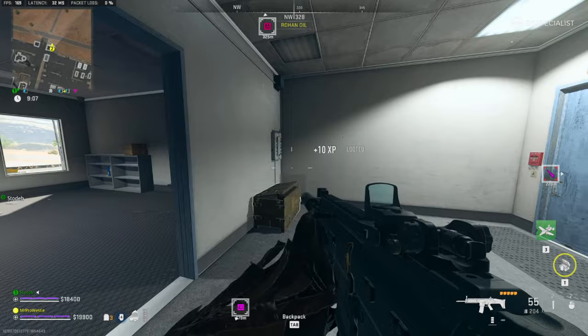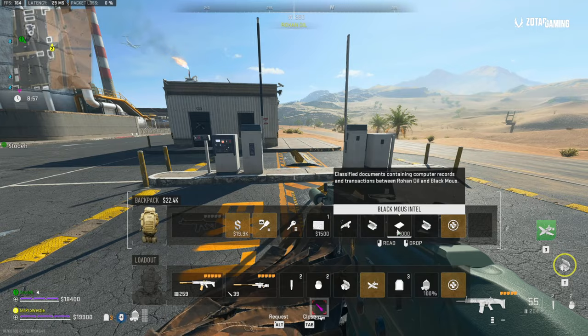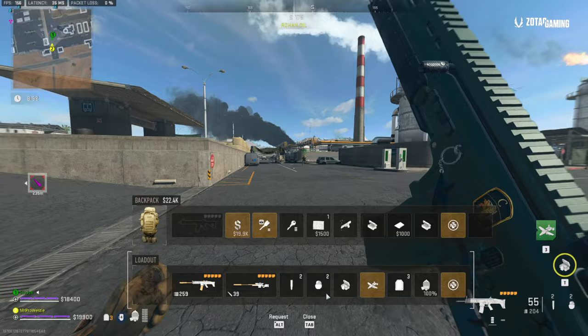This has been looted. Yeah, no, there might be a one. I just need one more Black Mouse intel. Found one. There we go. I mean, you can carry it or I can carry it. I carry it. I've only got six plates right now. So, I've got an armor box. Yeah. That would get rid of that for me.